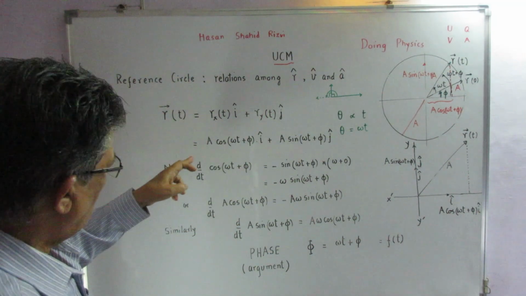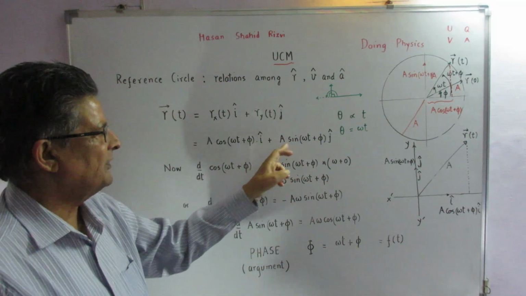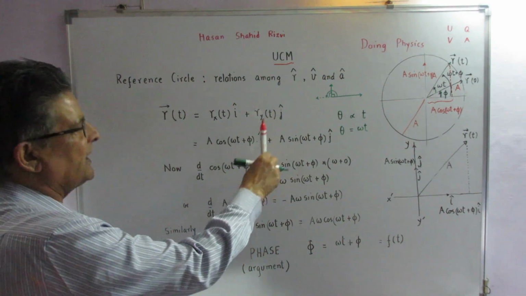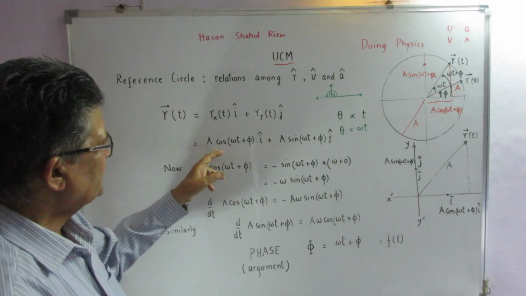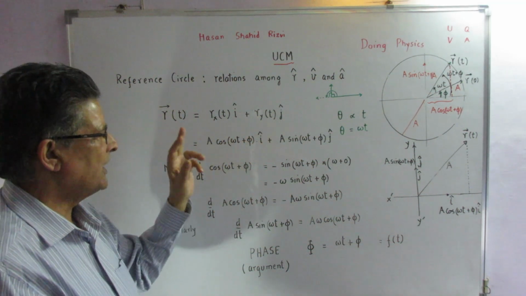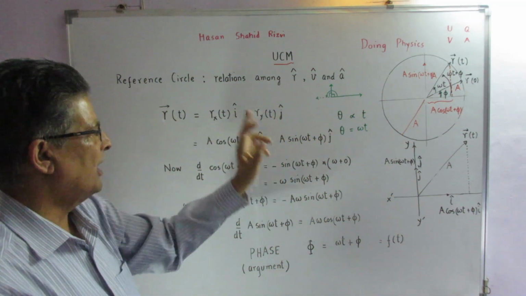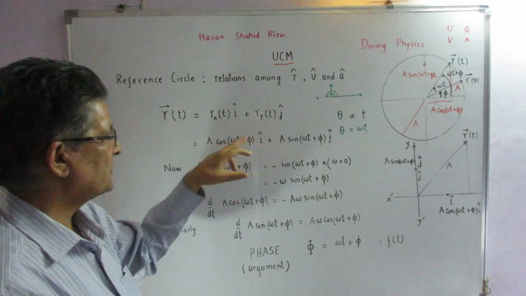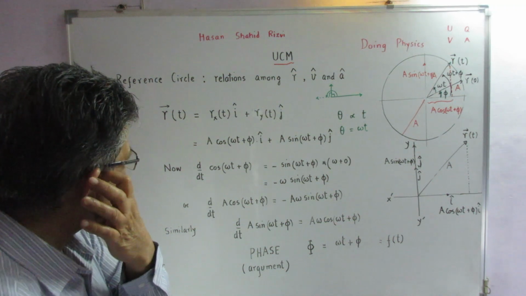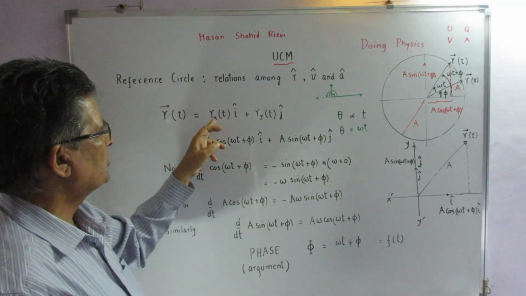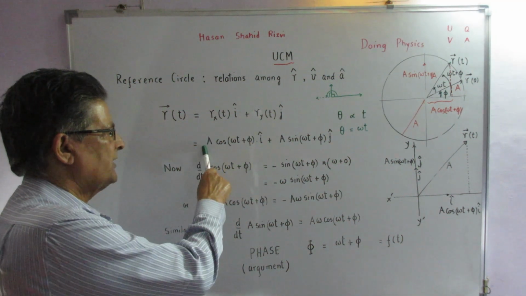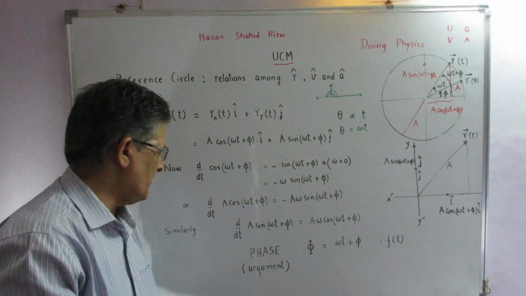Okay, so the dimension here as well as the dimension here has to be the same, because this is a dimensionless quantity and a constraint for the system. But this thing is changing, and because cosine of omega t plus phi is a number, sine of omega t plus phi is also a number, omega t plus phi is also a number, being an angle here. So therefore I can write this equation for r(t) is equal to Rx(t) i cap plus Ry(t) j cap, that can be represented like this.